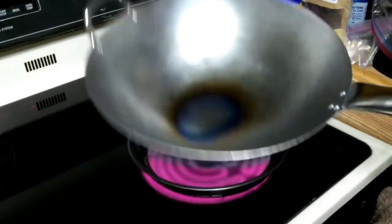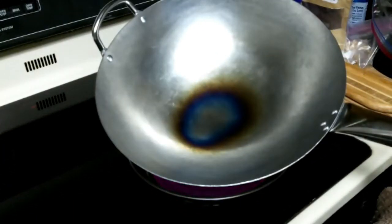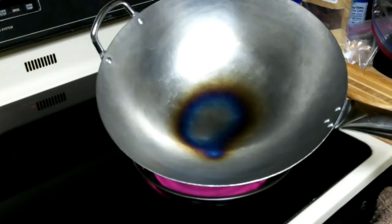If this was gas, it would be, see how that's nice and blue on bottom? We're going to season that as well. If this was gas, it'd be going a lot faster, but it's not. So we're going to let y'all take a break, and I'm going to stand here and work with this, and I'll bring y'all back and show y'all progress as it gets going. Sound like a deal? Sounds like a deal to me. So y'all take it easy for a little while.